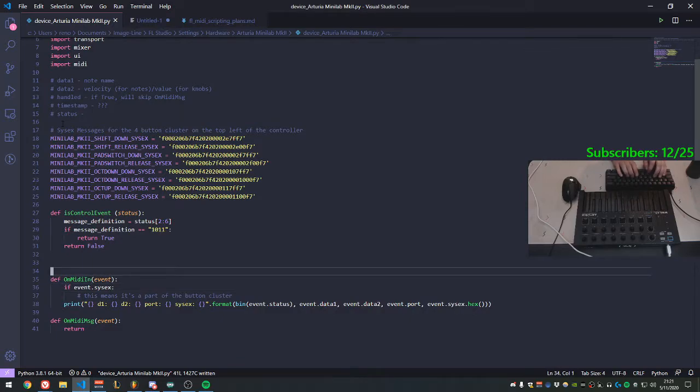There might be better ways to handle this, because I want to be able to tell what button it is and whether it's getting pressed or released more easily than checking the constants. So I may have done all that constant work for nothing, to be honest. There's probably an easier way of doing it.